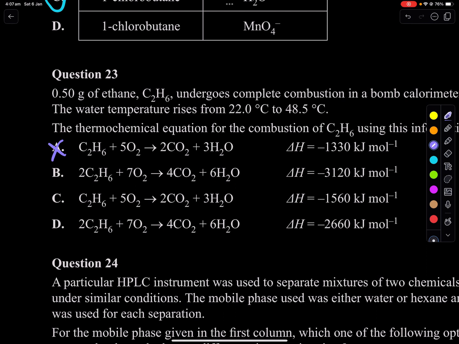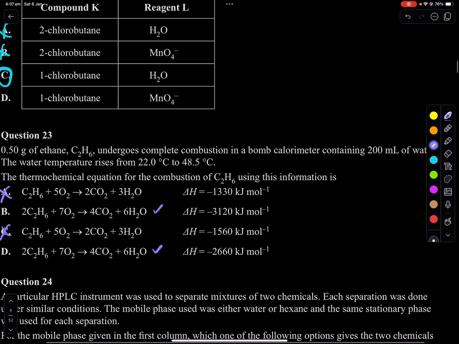4 carbons, great, as you can see. 12 hydrogens and 12 hydrogens. 14 oxygens. That's 8 plus 6. Yes, 14. Great. B looks like a great equation. This is the same as this equation, so C is wrong. And also, B and D look good, the equations. Now, the difference between them is the enthalpy change.